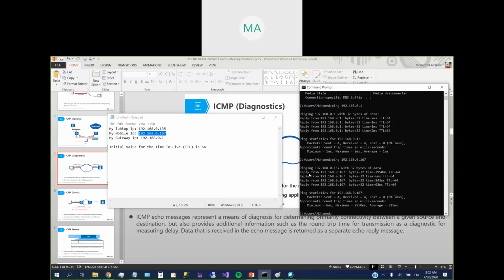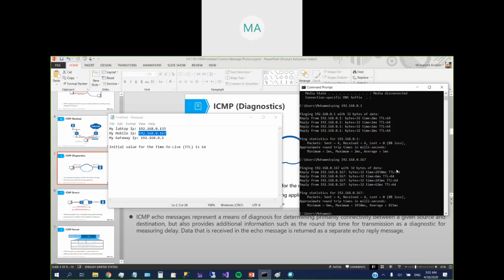The reply is coming from my mobile phone IP address, and the time taken is very long at the beginning. The first time is 2,950 milliseconds, and the second try is 6 milliseconds. The third try is 243, and the fourth try is 62 milliseconds, while the TTL is 64.